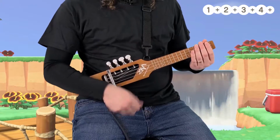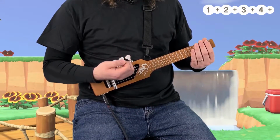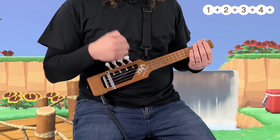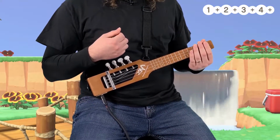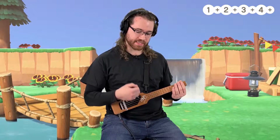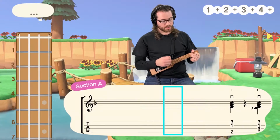So as far as strumming patterns go, I'm going to strum down anytime a chord lands on 1, 2, 3, or 4. And I'm going to strum up when a chord lands on and. So we're gonna be continuously moving our hand a little bit like this. 1 and 2 and 3 and 4 and. All right, now I'm going to play through the entirety of section A and I'm going to count along.